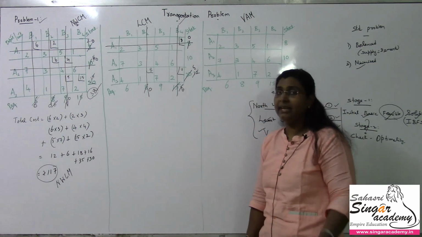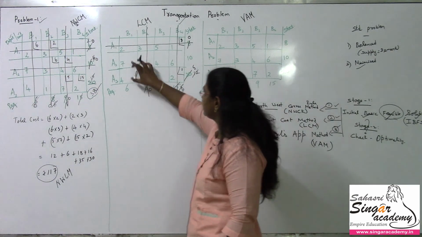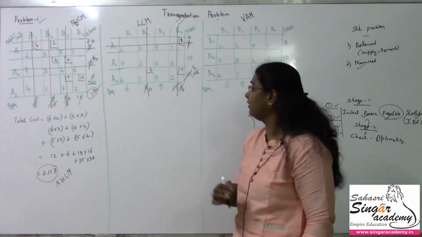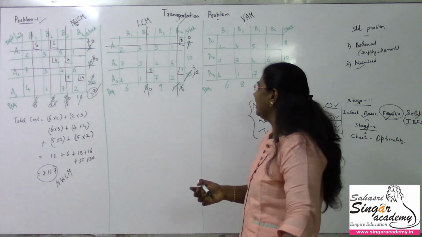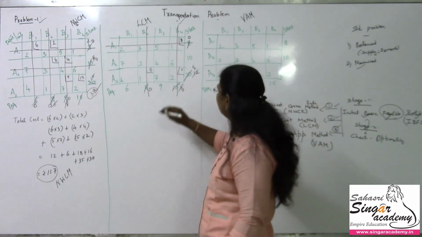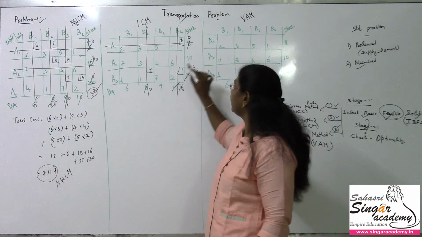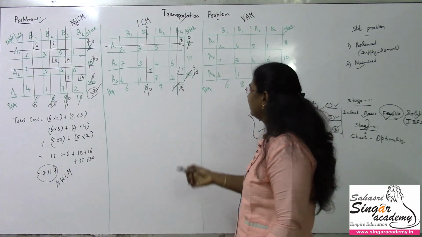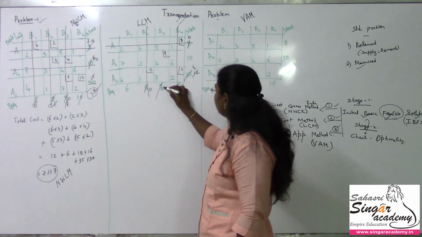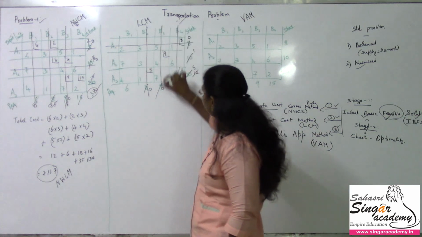Now go for the remaining values which are not struck out, and select the least one. So we have 7, 4, 4, 7. So we have only 4 as the least value, and there are 2 4s. You can take any 4. So let me go for this 4. Here there is 9, here there is 10, which means that 9 is the requirement for B3, but 10 is the stock in A2. So you can give all. So 9 being allotted, this becomes 0 and this becomes 1. Is it clear? So nothing to do with B3 hereafter.